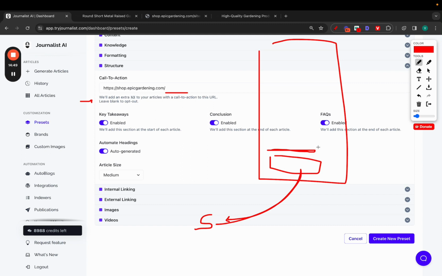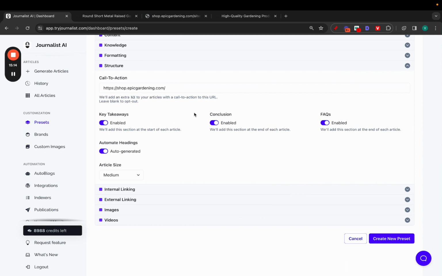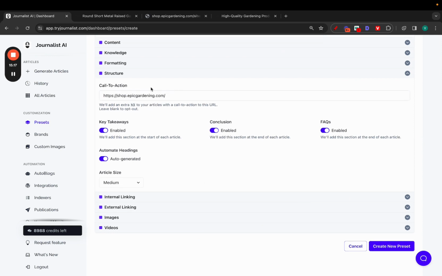So again, what you need to know here is that this whole call to action section will be written in a manner dependent on the link you add here. Okay, so again, if you add a product link, a collection link, just a link to your Shopify store's homepage, the paragraph will change a bit, but you need to know that's going to be a direct call to action, incentivizing the user after reading the whole article to go check out your products or product. Okay, so just add this, we'll do it automatically, just add in here the links, and that's that.